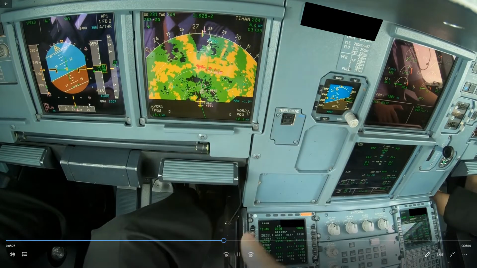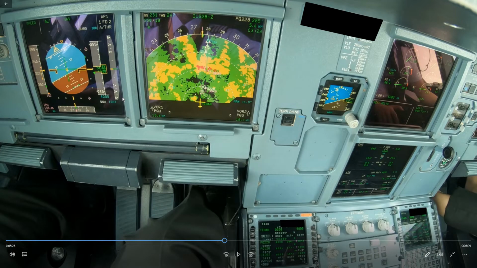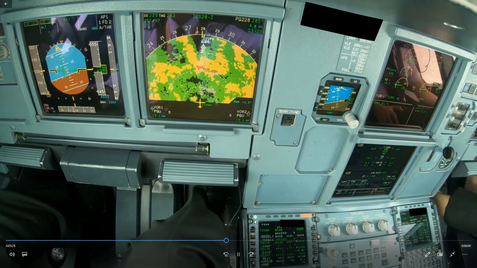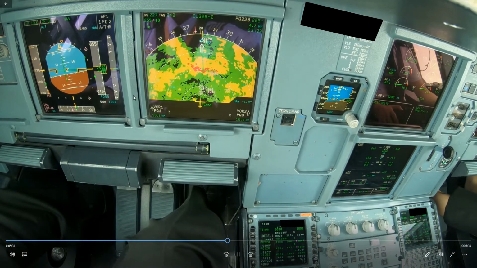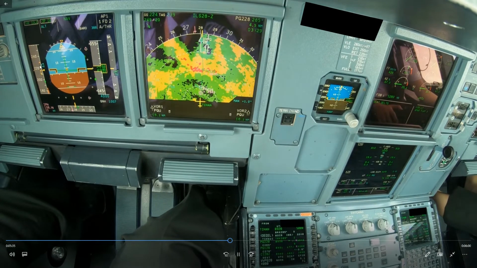Okay, so the other step for the descent profile is if you need to descend, you can't, you need to slow down, and after you can descend, you need to speed up. Okay, so here we pass our waypoint. Down we go in open descent, and I increase the speed here to make sure the aircraft stays on profile.